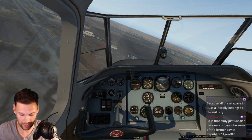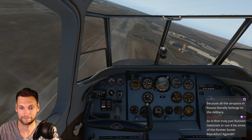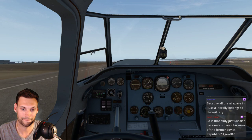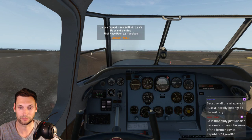And now, crank the flap, the air brake, gigantic flap. And just aim it wherever you want it to go, and it just does not speed up. That is freaking awesome. Just bleed it off, 66 knots. Are we still flying? Ooh, that was a hard one. Definitely did not butter that one in, but it was a short roll.